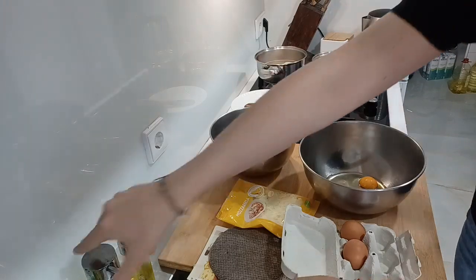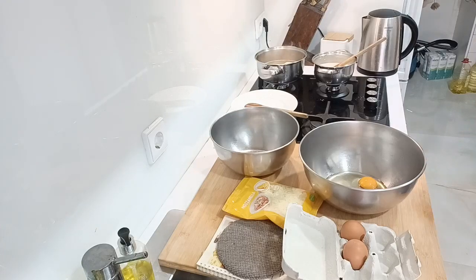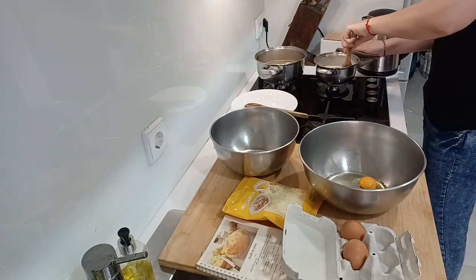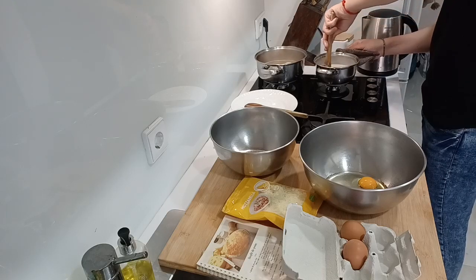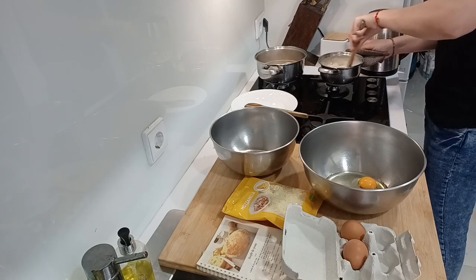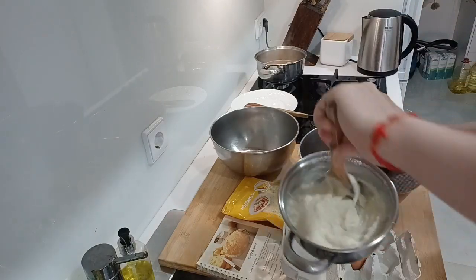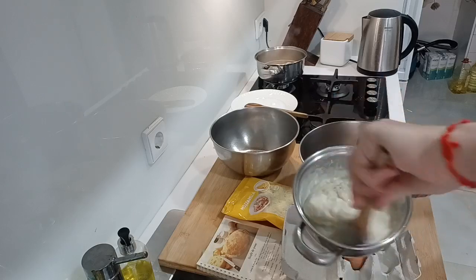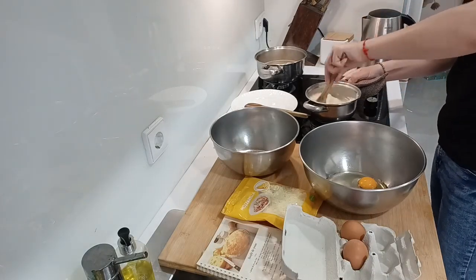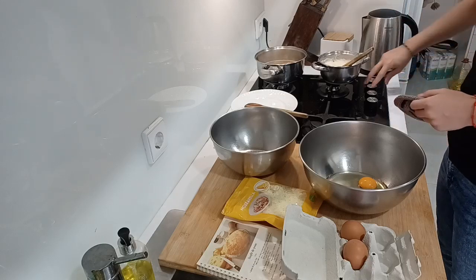Oh shit, hold on. That cup got thick real fast. There we go, nice and thick with two C's. There we go, we can turn that off. The fish is probably ready as well, so I'm going to turn it off.